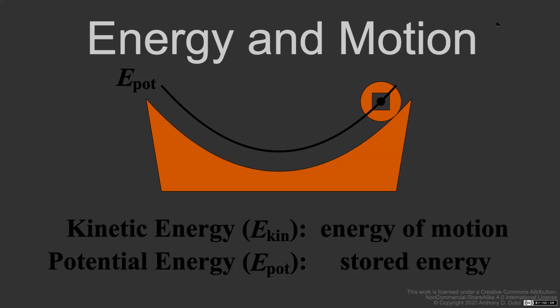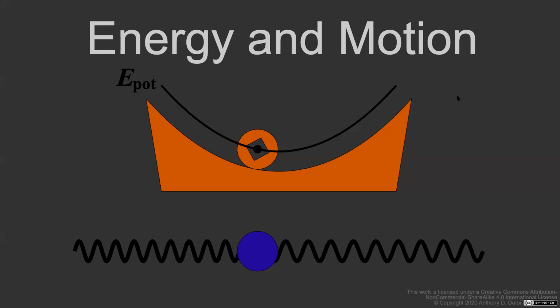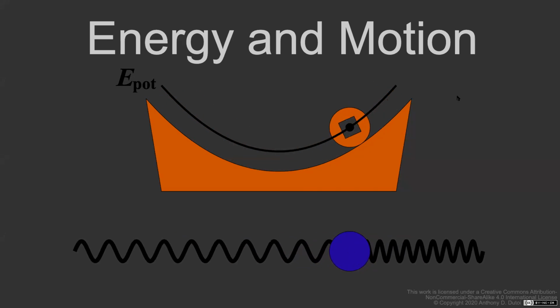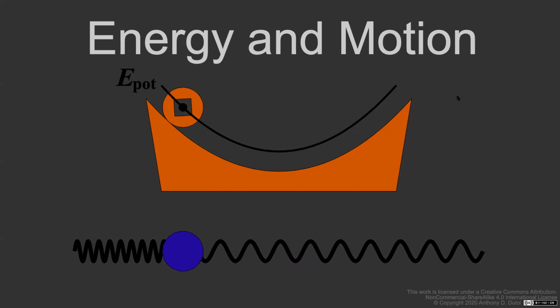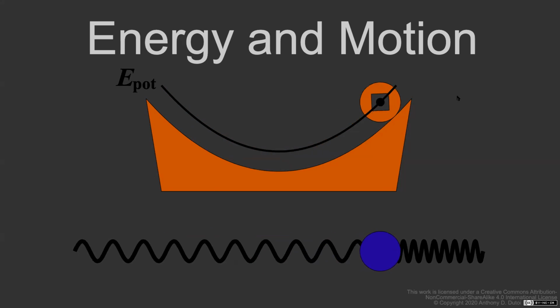It just kind of goes back and forth between kinetic and potential energy. But balls rolling back and forth in dishes are not the only kind of systems that oscillate. So for example, we could have a ball on a spring. And now I've tuned everything just right so that this ball down here on a spring is going back and forth at exactly the same frequency as this ball up here, as this coin in a dish, right?